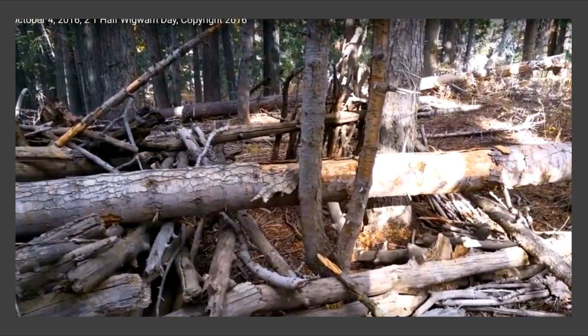I'd like anyone to tell me why anything would do that, but that's the way it is. Yeah, it seems like they always have very large and small just mixed together, and that's a prime example of that. Yeah, I don't think a human could move that without heavy equipment, really. Yeah, and just inexplicable. And then, obviously, this is in a spot where there's been no heavy equipment.